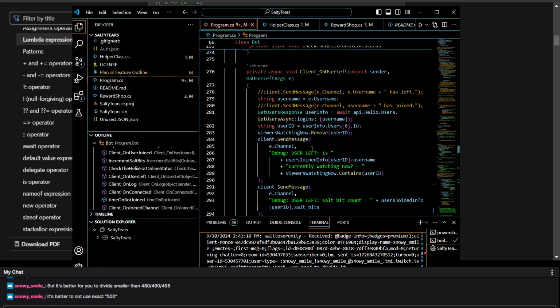I'm gonna do git. Snowy_smile_ says because exact 500 can be dangerous. How? If I'm doing it, if the math is all lined up.